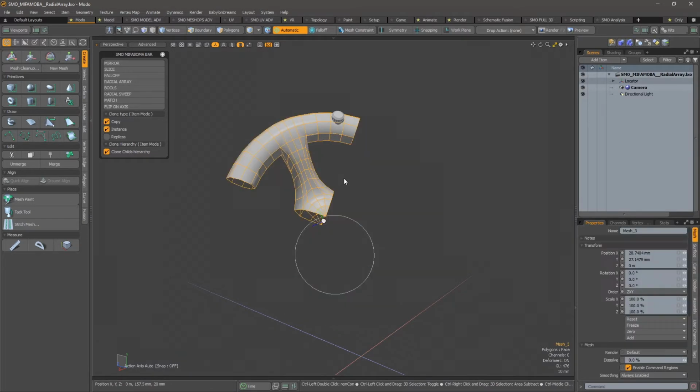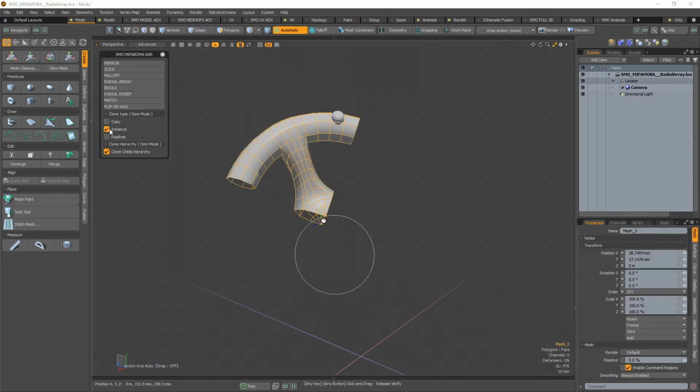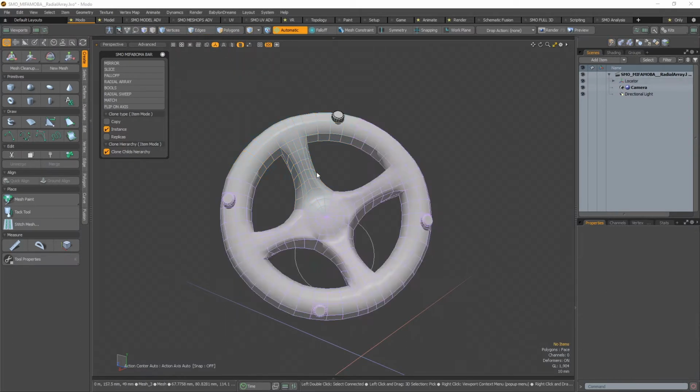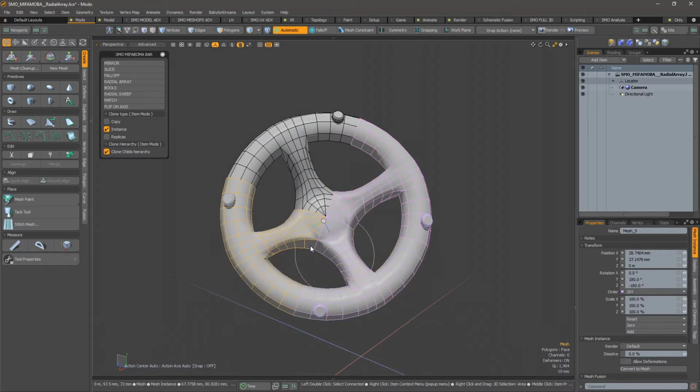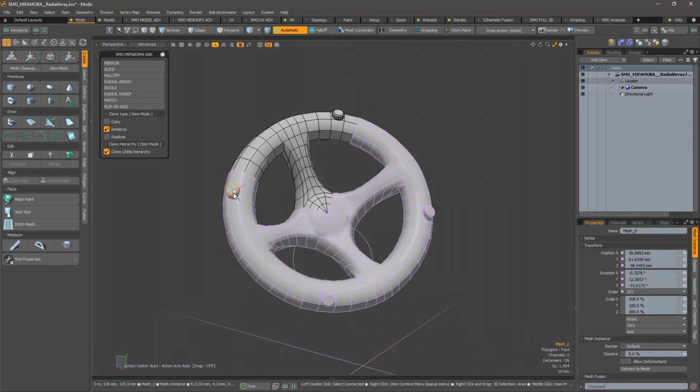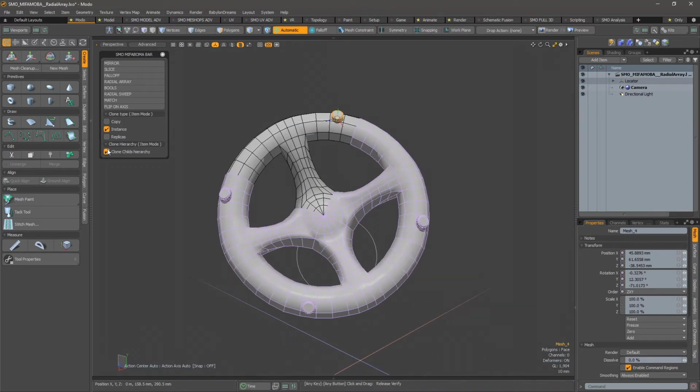Now, if I prefer to make this with instances, I should make sure that I have only one option selected, this time with local mode and 4, and now we have instances. And you see that the hierarchy, the child, has been preserved as it's checked right there.